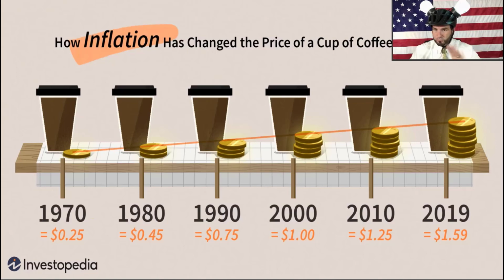All right. Now, deflation is the opposite. It would be that money becomes worth more and the price of everything plummets. So if deflation was happening, where the value of the dollar goes up and the prices go down, it takes less money to buy something. All right. If this was 25 cents, this would probably be like a nickel, right? And the prices would go down.